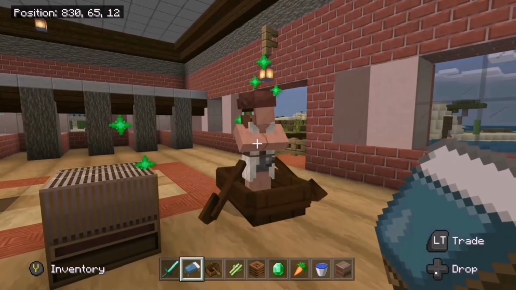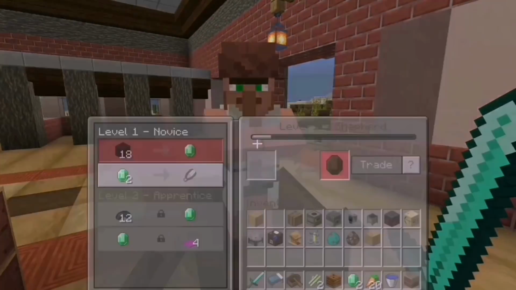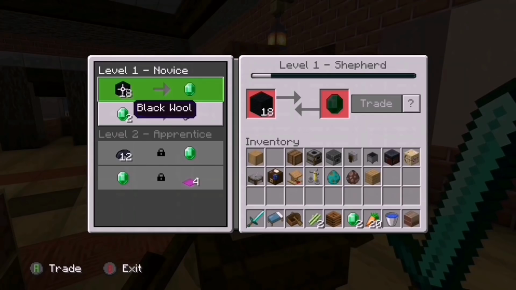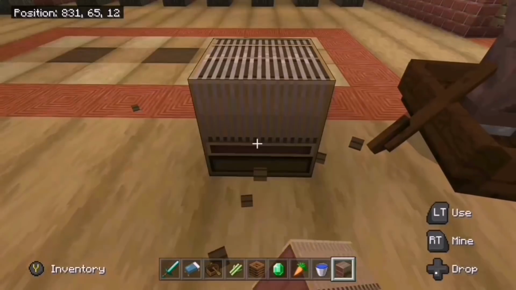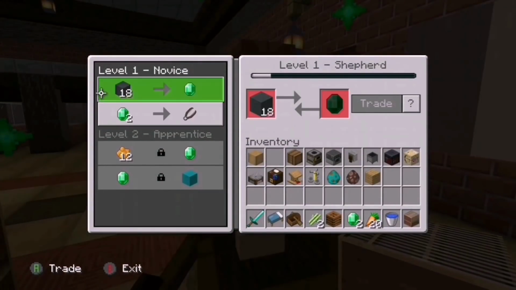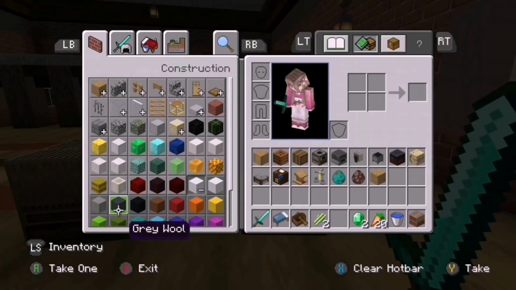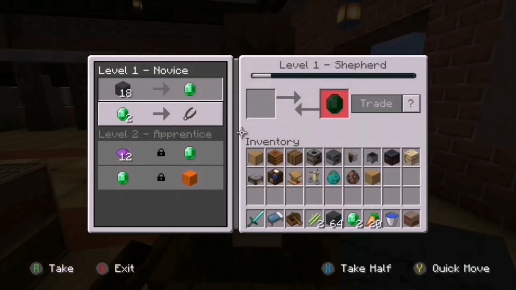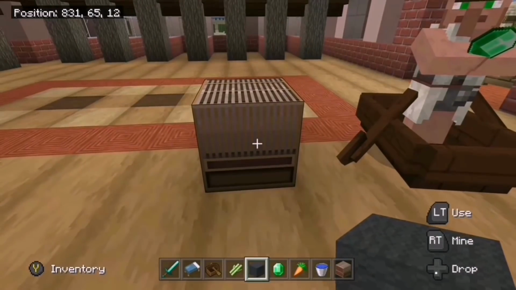Here we are. So he's linked to that already. I believe, yes, he's linked to that bed. Okay, so this one you can choose your colour of wool. So that's black. Let's do grey or something. Let's cycle through until we get grey. Oh, look, second one. That was nice and easy. So let's get ourselves some grey wool so that we can sell that to the shepherd and lock in his trades. There we go. So he's locked in.